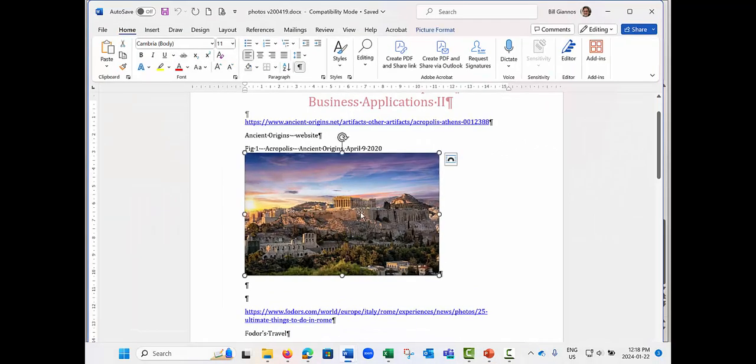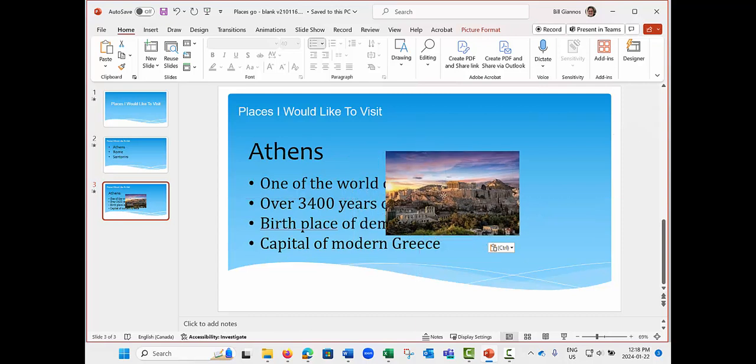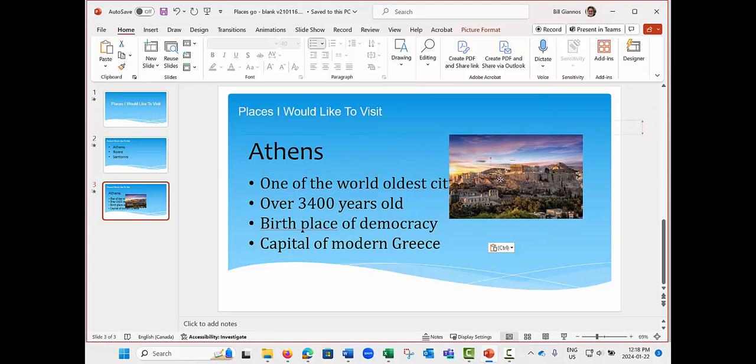All right. Now I also had a document with some photos. I'm going to click on the photo. You can see it's been activated. Control C to copy. Come over here to my PowerPoint, Control V to paste, or Command V if you have a Mac. And I can rearrange my image around on the screen.